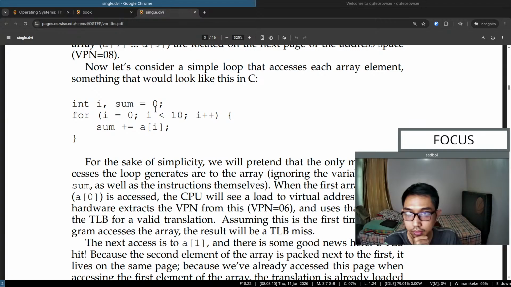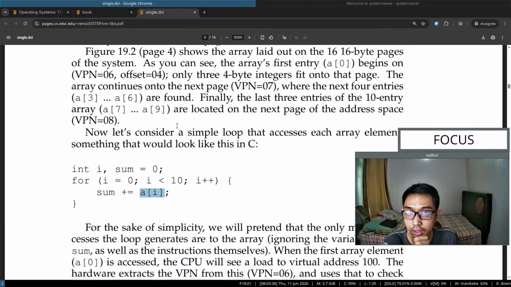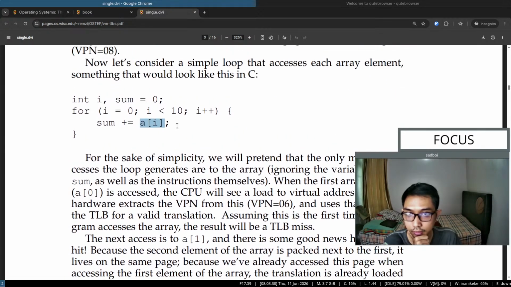Okay. Alright. Less than 10. Assuming causality value in the array.